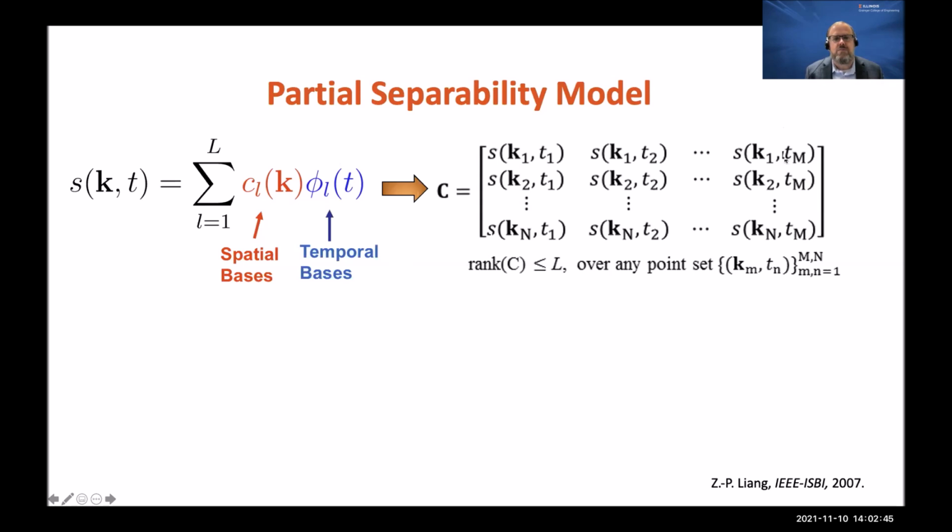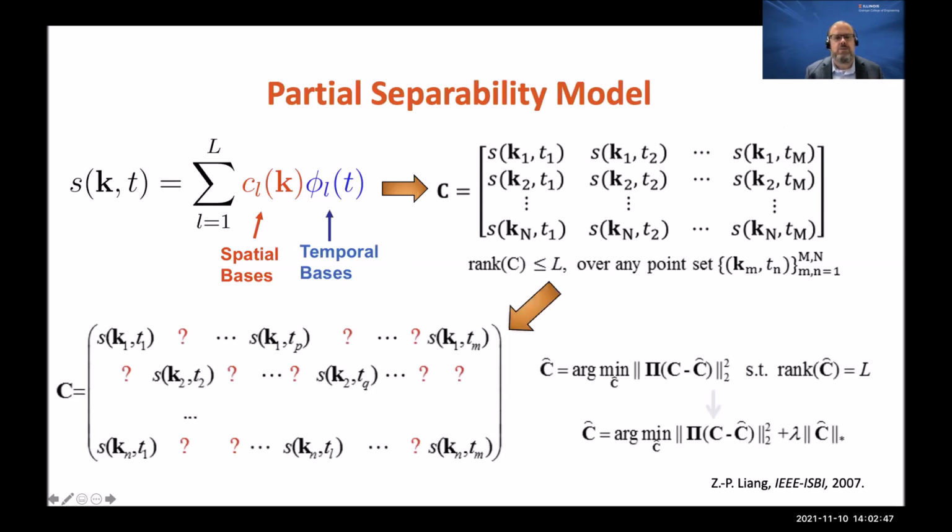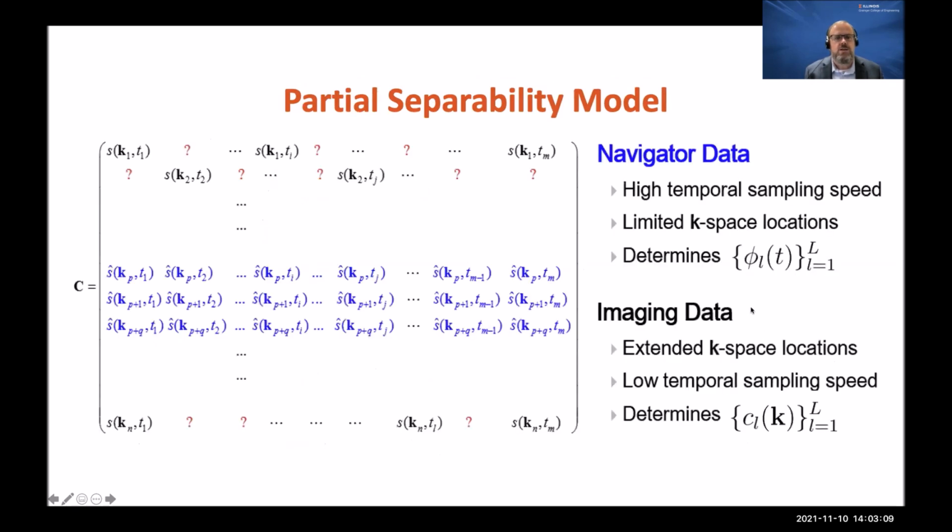We like to have this completely sampled in order to be able to get our image, but it turns out we're not going to. We're only going to have very few of these points sampled. And our goal is to take this undersampled matrix and figure out what the actual full data matrix is in order to be able to recover this. But we know that the rank of that full data matrix is something low. It's a rank L.